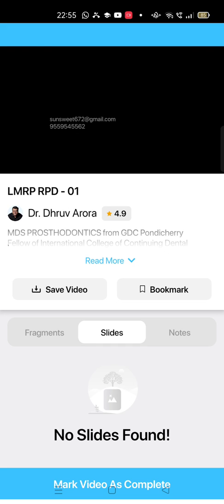Now, what does an RPD consist of? A removable partial denture has got a lot of components which we are going to talk about in brief, starting with the first major component, which is called as major connector. What does a major connector do? A major connector connects one side of the arch to the other side. That is the function of a major connector, right?